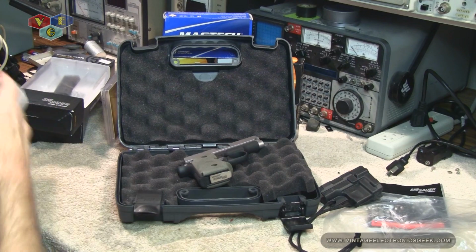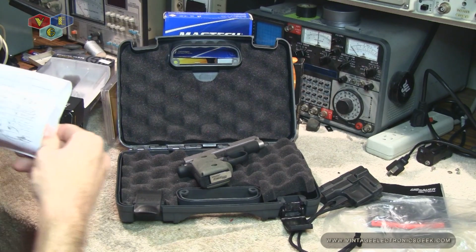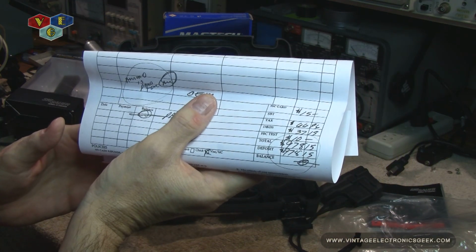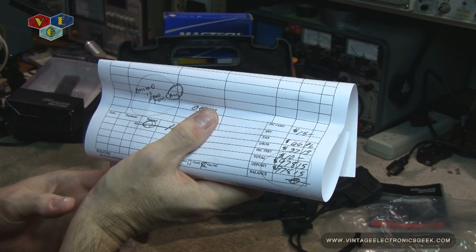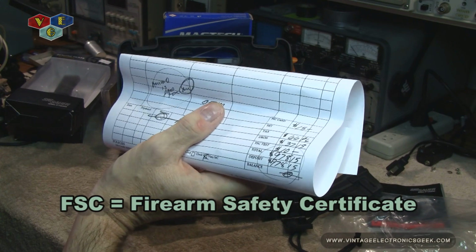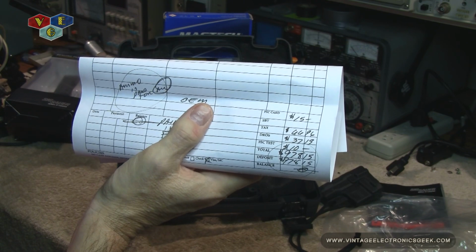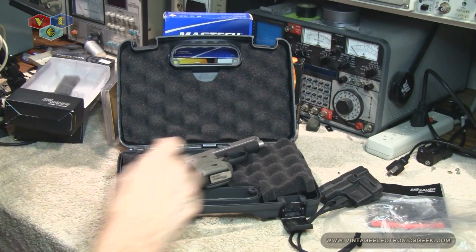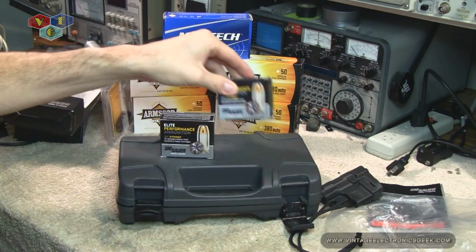The gun. What did I pay for the gun? Well, see if I could do this. The $15 is for my permit, my FSC permit, and see the rest. The $37.19 when I bought the gun. I bought this box, and I bought these two boxes here.